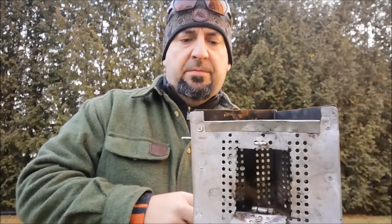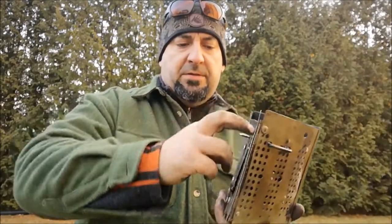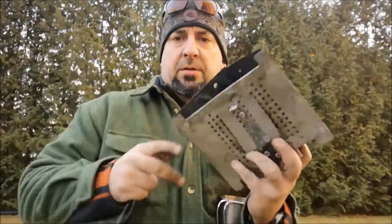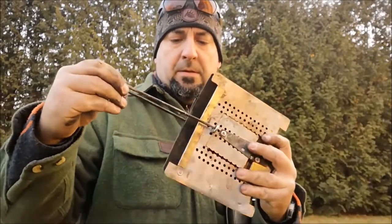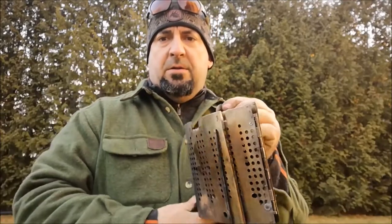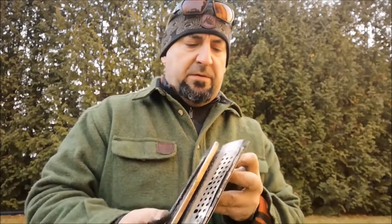But for now, the stove closes, door closes on the front, pull the pin, push the bottom in, sides collapse down, and then through the ring, and it all closes up nice. Super compact. Tuck that in the back of your kit, right alongside your full-size fireplace grid, and you're good to go.